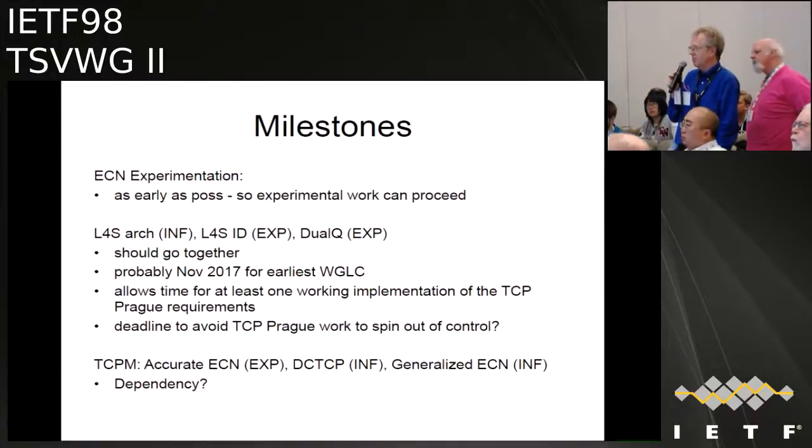Yes. So I think we have to have at least one working implementation. I don't know whether we need a draft, because there is always this discussion whether congestion control should be defined. But it's not only the congestion controls, like accurate ECN and indeed the generalized ECN. Those have to be also ready or agreed on, I guess, before we can use it on the internet. Right. So that's why the question was: is there a dependency?